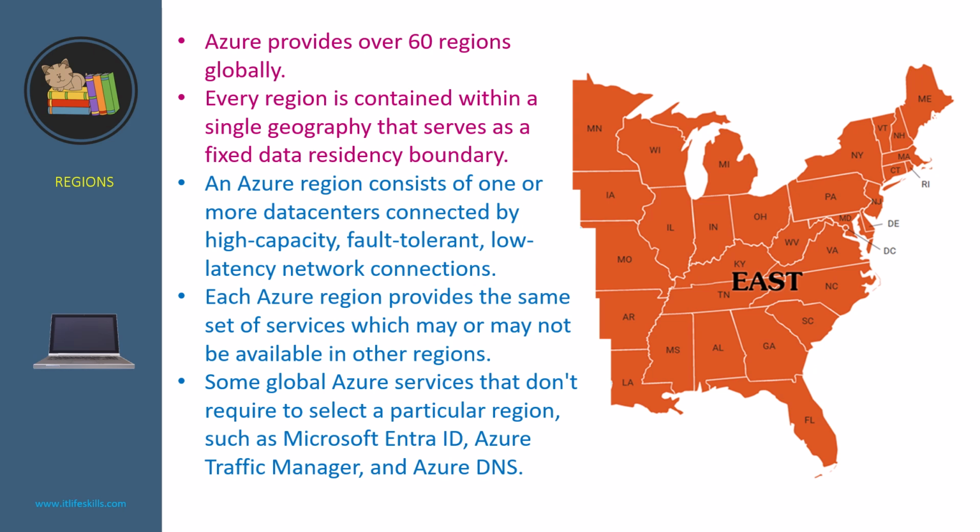However, if you work for a multinational company and you have multiple Azure regions, you can move your own data from one Azure region to another if the law permits. An Azure region consists of one or more data centers connected by high-capacity, fault-tolerant, low-latency network connections. Each Azure region provides the same set of services which may or may not be available in other regions. Please note that some global Azure services do not require you to select a particular region, such as Microsoft Entra ID, Azure Traffic Manager, and Azure DNS.